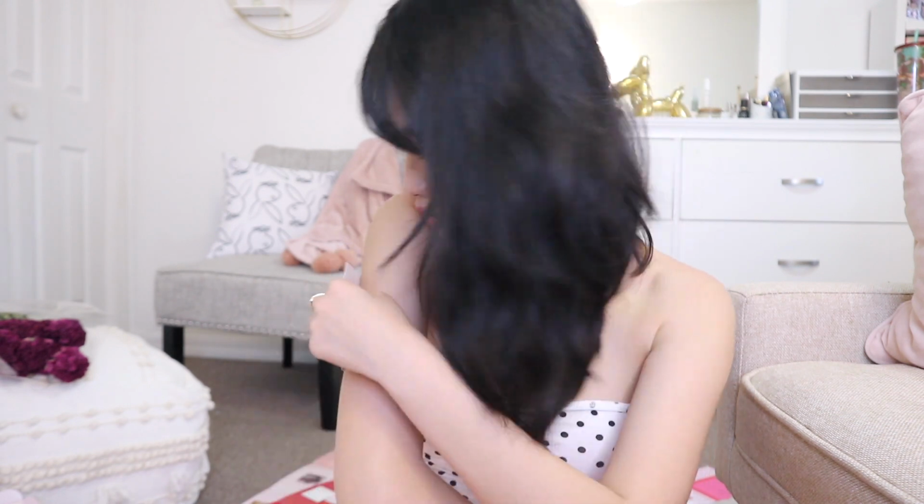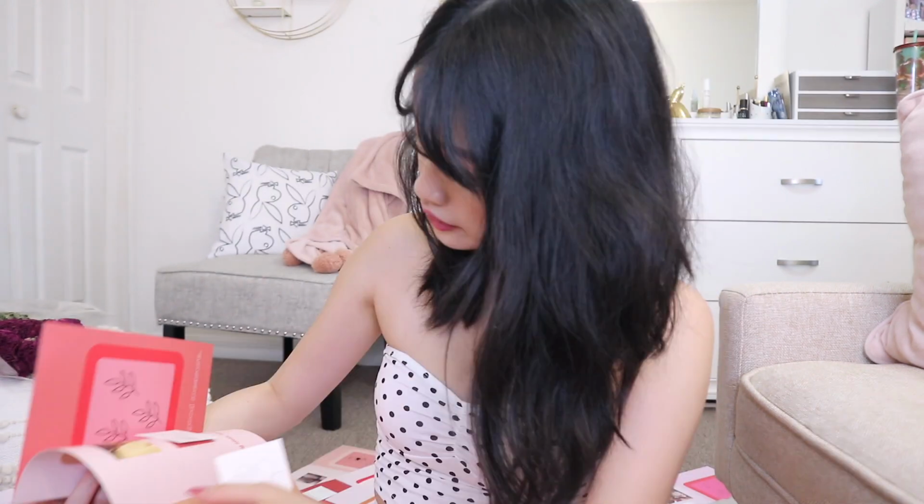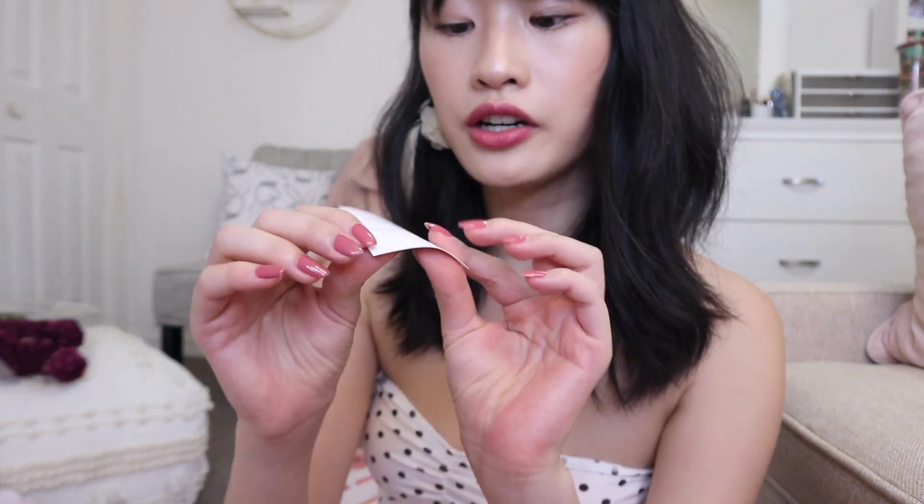Where does she put it? She put it here, but I have fur here. I need some inspiration. See, I can't make up my mind. I think I'm gonna put it right here. Actually, I'm gonna start off with this one. It's really small, so just to try it first, because I really love this rose and I don't want to mess it up.